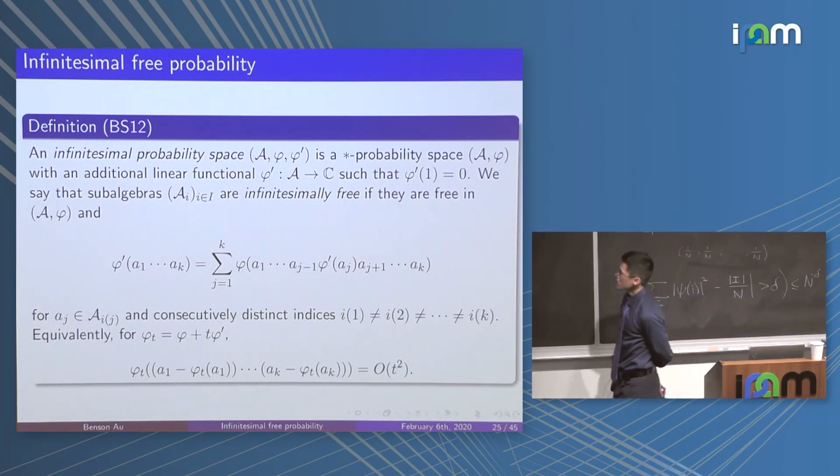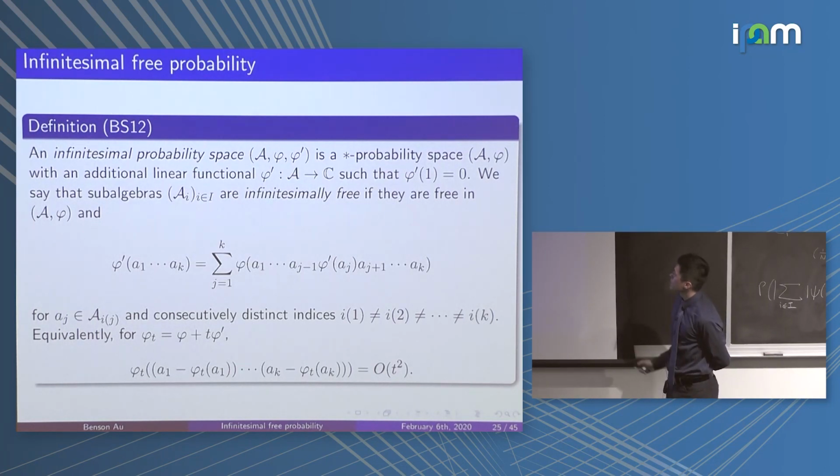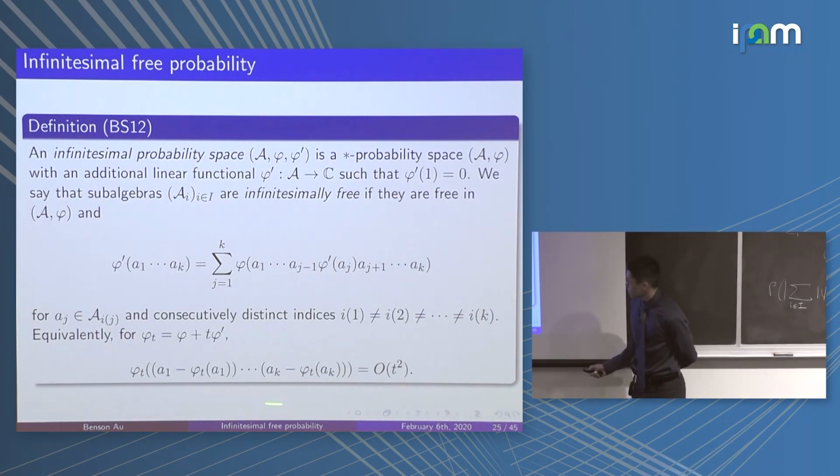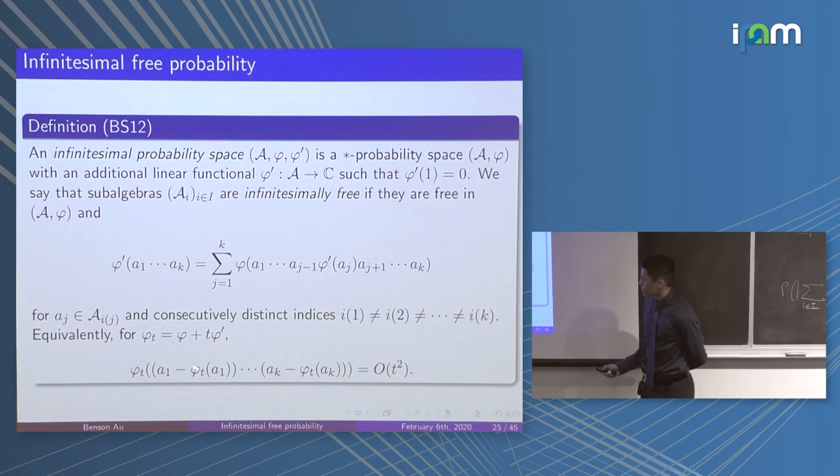Hopefully there's a payoff. So an infinitesimal probability space is this idea of your star probability space from before, where you're having an additional linear functional. So this linear functional, the notation is actually quite suggestive. It's supposed to be acting like a derivative. Okay, so this is why phi prime of 1 is equal to 0. So we're going to call something infinitesimally free if it satisfies freeness, first of all, and it satisfies this Leibniz-looking rule, right? So this looks kind of like a derivative, because this would be a product rule. This definition here maybe isn't so illuminating. What you should think of is this bottom definition, which is equivalent. So the idea is you take your functional phi, you add t phi prime to it, that gives you a new functional phi_t. You consider this expectation of these products where, again, they're alternating. If they were free, then since you've subtracted off the mean in each of these, you should be getting 0, right?